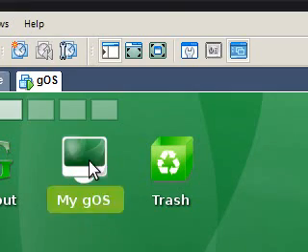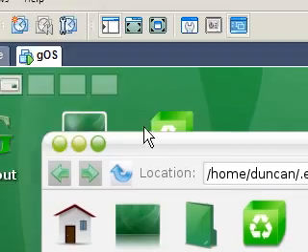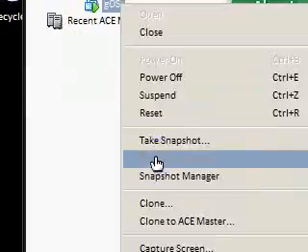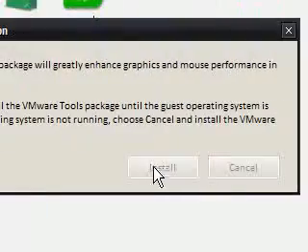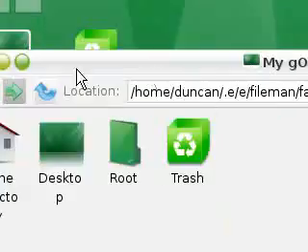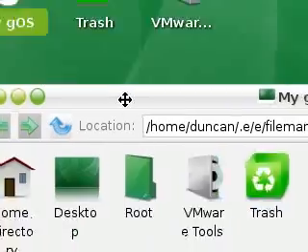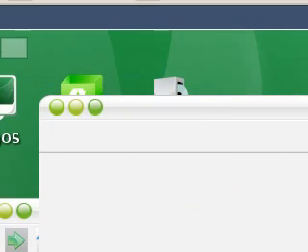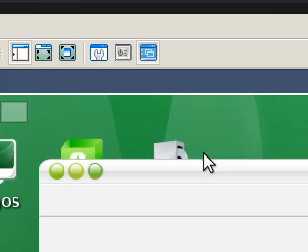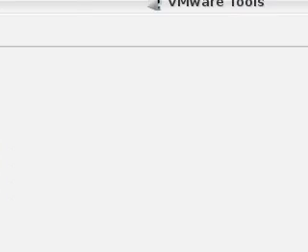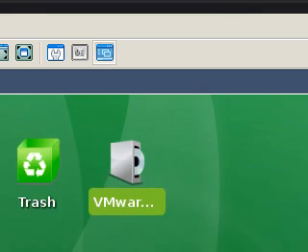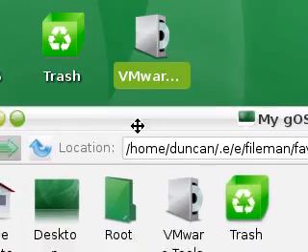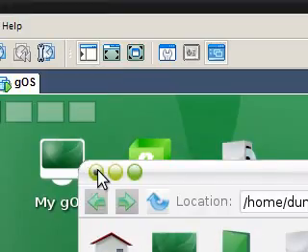If I show you my computer, this is what my computer looks like. It's very basic. I can actually show you this VMware tool, so what happens if I go to try and install it, see, we've got a CD here, it comes up as a CD, but you double click it and it's empty and doesn't say anything, so that's not very good. But as I said, this is in beta, so I wouldn't install this as a primary OS because they've got another release which is coming very soon.